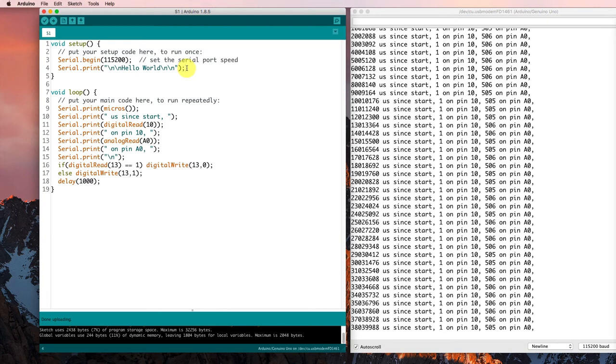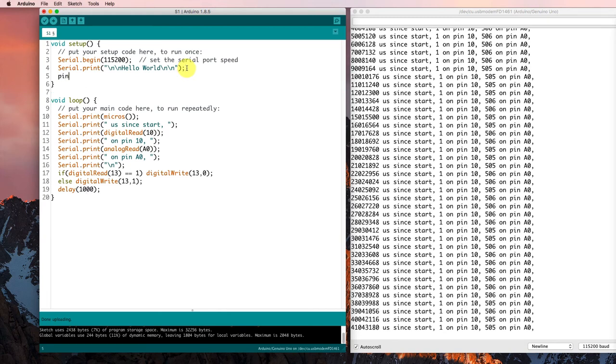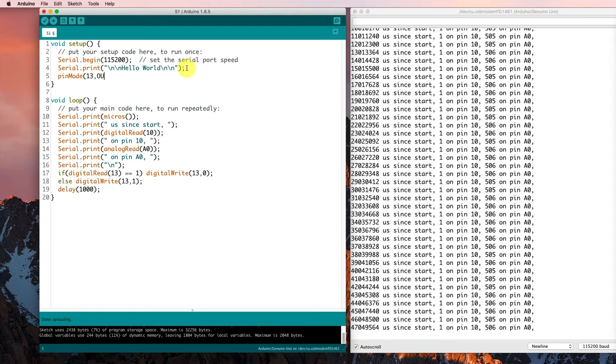So, pin mode, pin 13 as output. And I'm doing that up here in the setup because I only want to do that once. This is stuff that happens every time it goes through the loop. This is stuff that only happens once when I start the program. So now let's try running that.